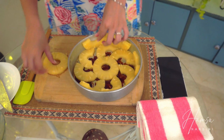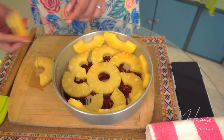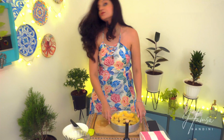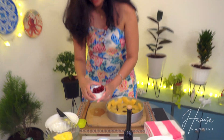So I'm going to start putting some on the edges as well, because there is never really enough of it. Also, if you have some fresh pineapples, you can use that, but I prefer the canned one because it has that added sugar and it's more juicy. But feel free if you want to use the fresh ones. Now I'm adding some cherries.